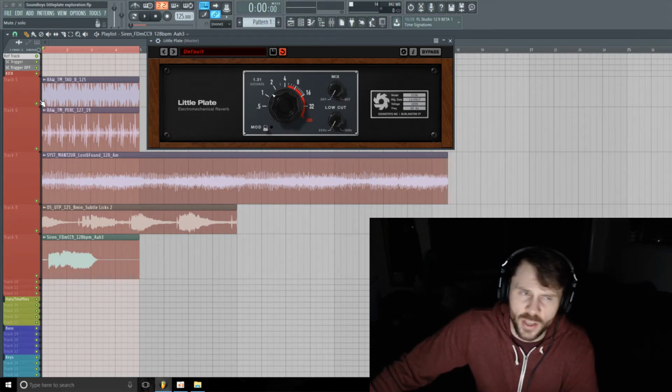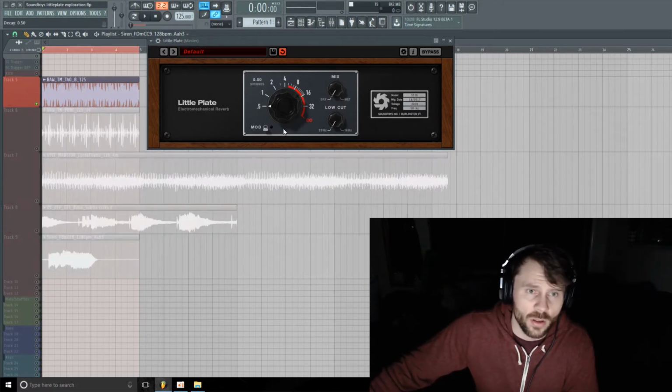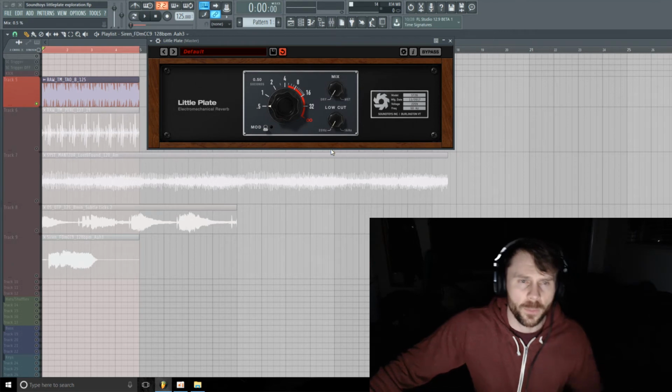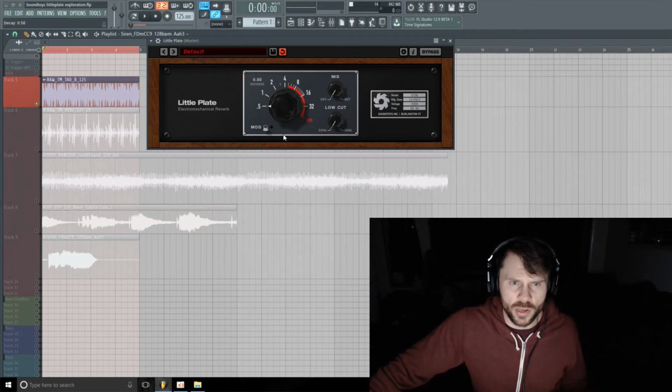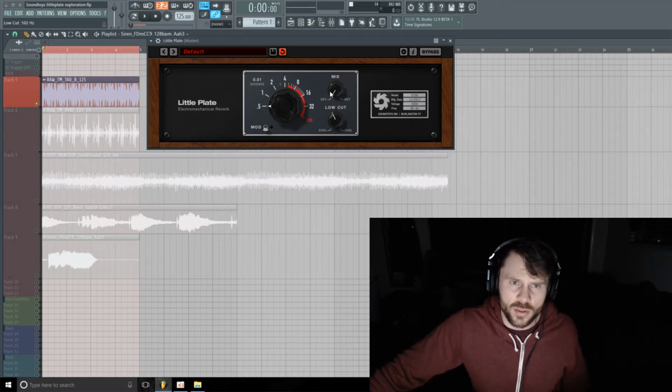First up is just this full-on beat loop. So hopefully this isn't too loud, but give it a nice short decay for this one, and maybe a little bit of a low cut, and then we'll tickle in some mix here.